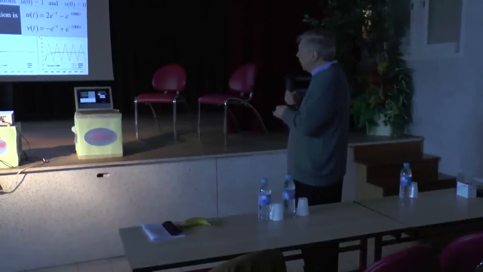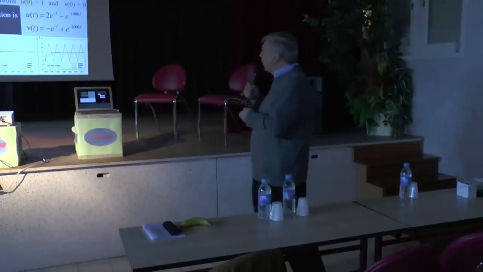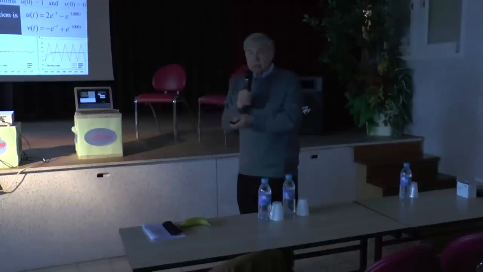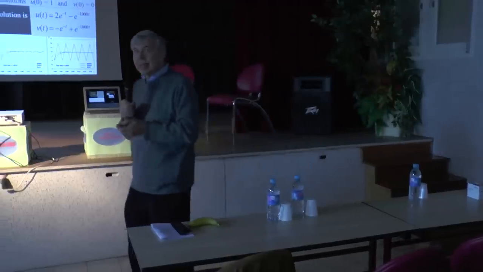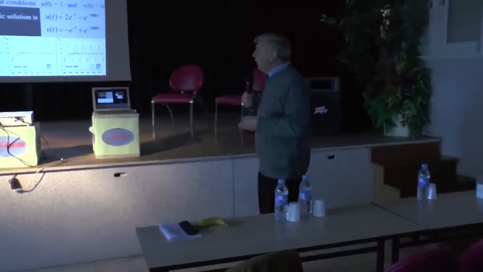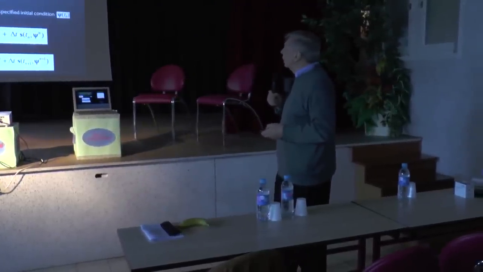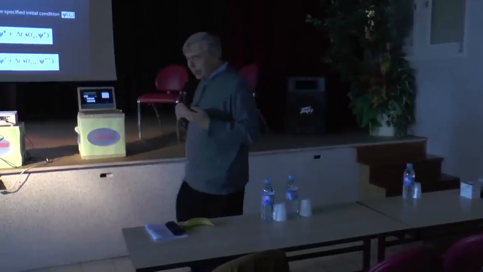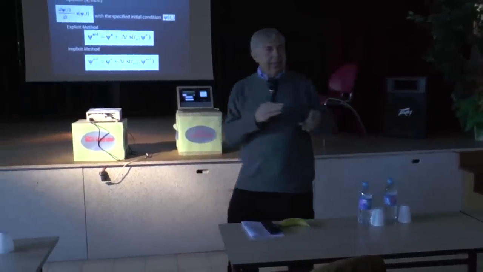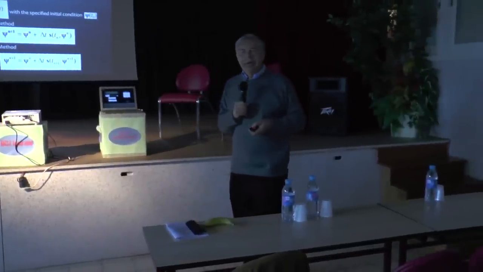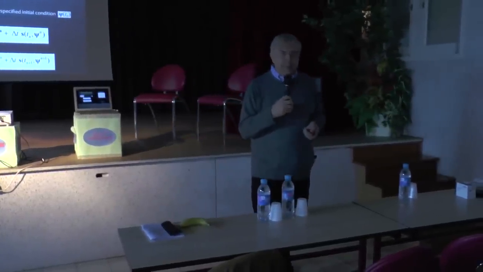So these are examples that show you that in this case, I have to take a time step that is 1 over 1,000, exactly as the smallest of the time constants. I have two time constants, 1,000 and 1. I would like to use 1 as my time step. Well, it won't work if I take in particular an explicit solution. So we will see now how we deal with implicit and explicit solutions and why they are stable and unstable.